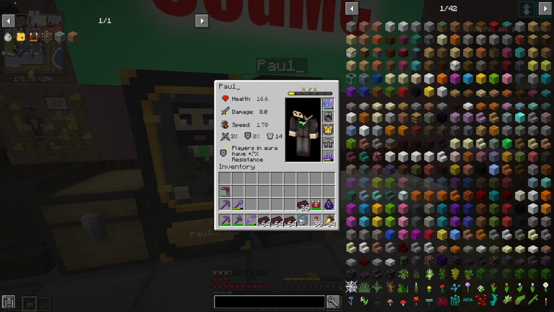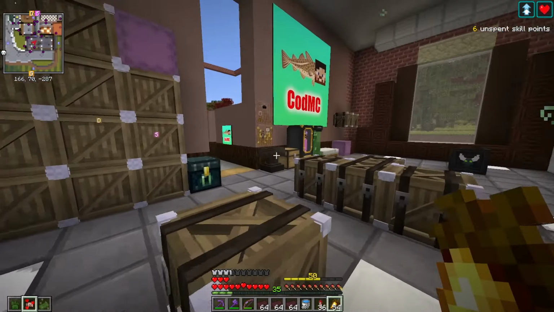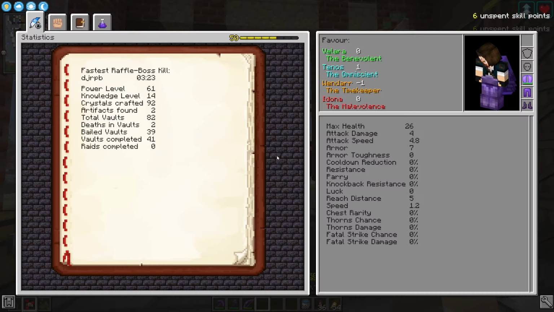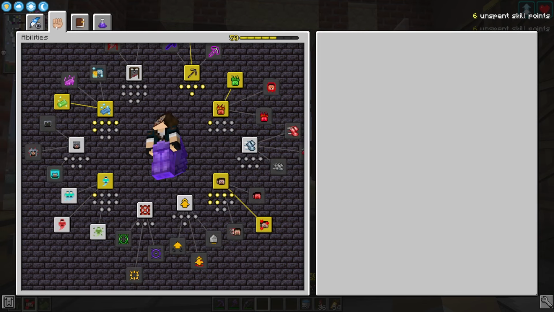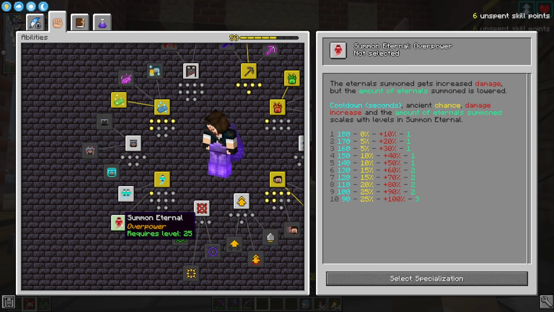He'll give me resistance and he'll help me take out that boss or any mobs around the boss. So as I said before, I have some of these extra skill points. I have 6 of them. So let's look at the abilities and see if there's anything I want to take here. Now I can take a specialty with Summon Eternal. I think I might possibly take the overpower just to give my Eternal a little extra hit.